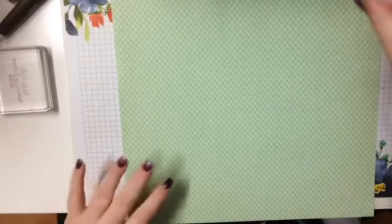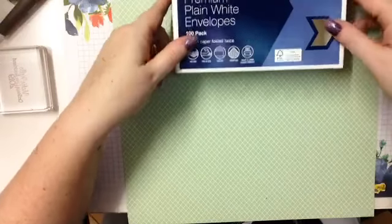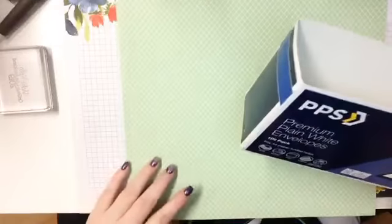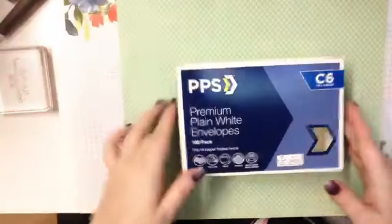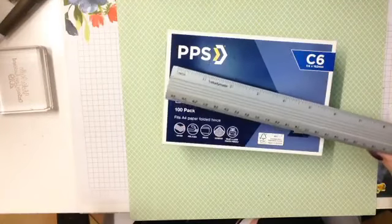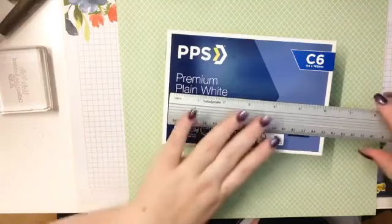All I have done is get my 12 by 12 and decide that 1 piece is going to be enough for me. I don't need 2 pieces for this. And that seriously is all I've done. So what I would do first is get a ruler. Now I work in inches and I know we're in Australia, but I find when I'm crafting, inches is just so much easier to work with.